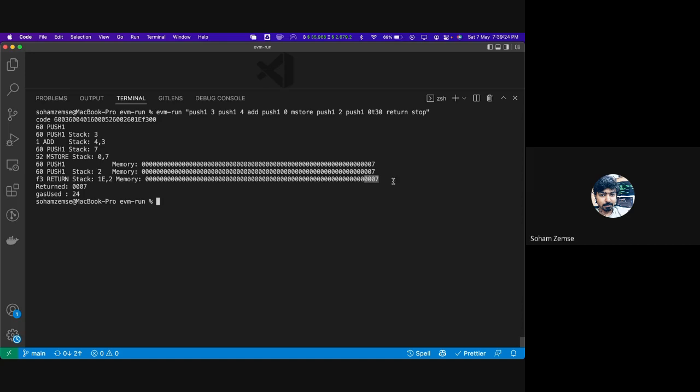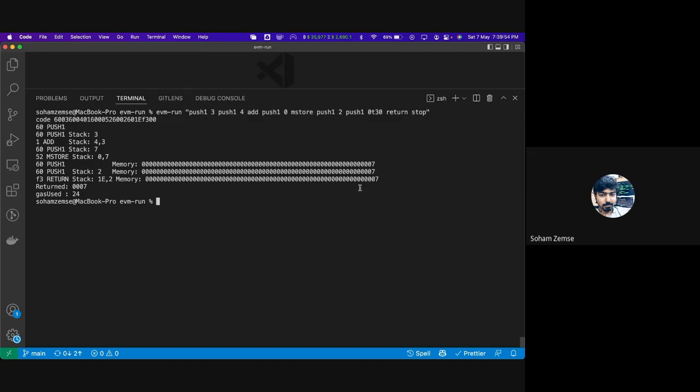So you can see that this value is returned based on what we are saying to the return. Is there any question or any doubt, anything from this which doesn't make sense? Feel free to just ask.